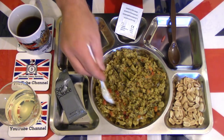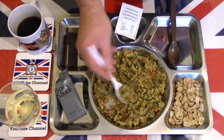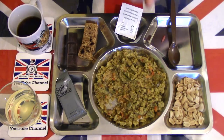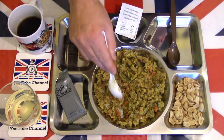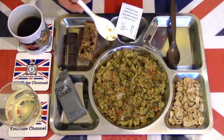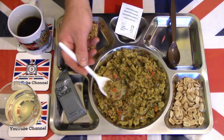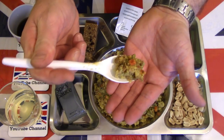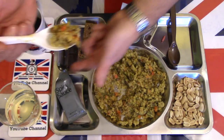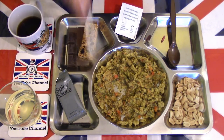So, red spicy sauce. Assuming that is chili. Anything red and hot is normally chili. I can smell chili. It does smell quite powerful. Gives it a new lift. There was only a few drops on there. It's already massively increased the potency. The whole packet, if you're a fire lover, you'd enjoy that. But if you're not, the whole packet might be too much in my opinion. But small quantity, very nice.